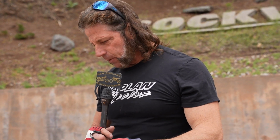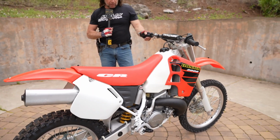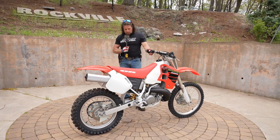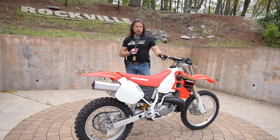They're getting $3,000 to $6,000 just for a beat up old motor on Craigslist, and rolling turds are around $5,000. You could never ever turn a rolling turd into this. It's just not possible. Once all the metals are worn out, you can restore a bike, but they're only original once. This is an original fresh cucumber.